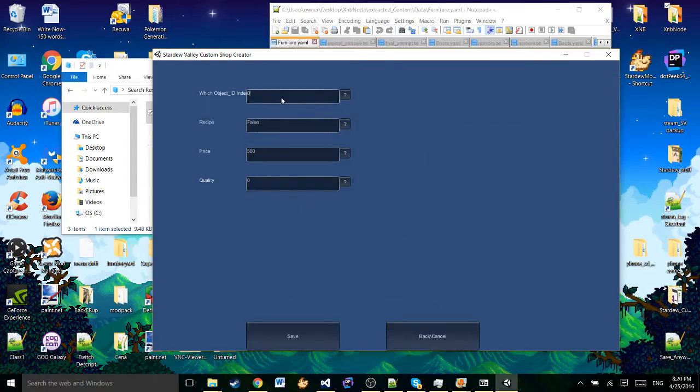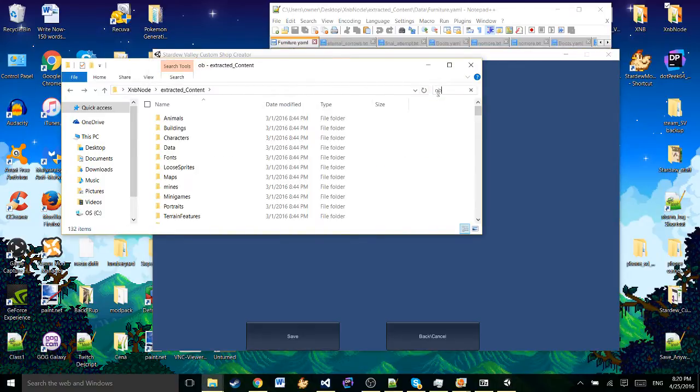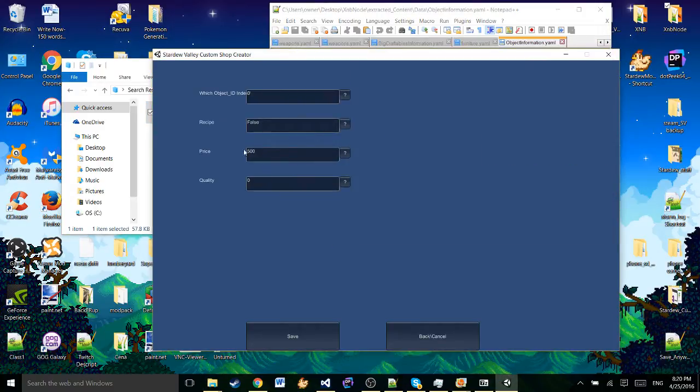Now this is actually like reference in object information.xmb. So that's why this one's a bit different. Looks a bit different. As you can see, most of the fields have been like 2 in length. That's because it's always calling off objects that already pre-exist in objects information.xmb. However, if you were to add in objects via SMAPI code, you would just call in that object index number, and you'd be able to buy it right there, right out of just using SMAPI code.